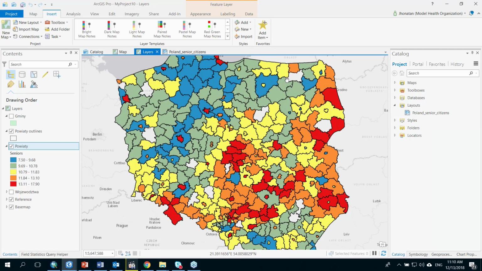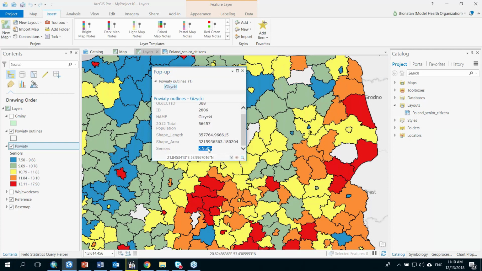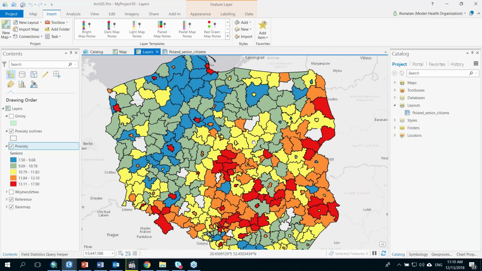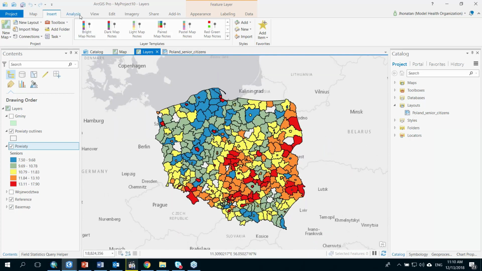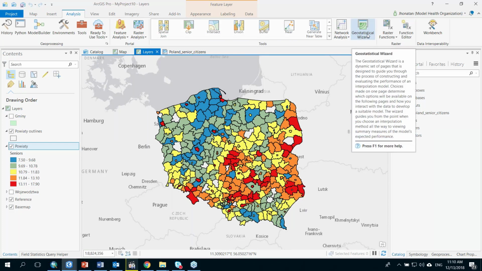So if I click here, for example, you will see this null data, right? So what we want to do is to create a layer based on geostatistical interpolation to fill the gaps in our data. To do that, let's go to the Analysis tab, and we will start using the geostatistical wizard.